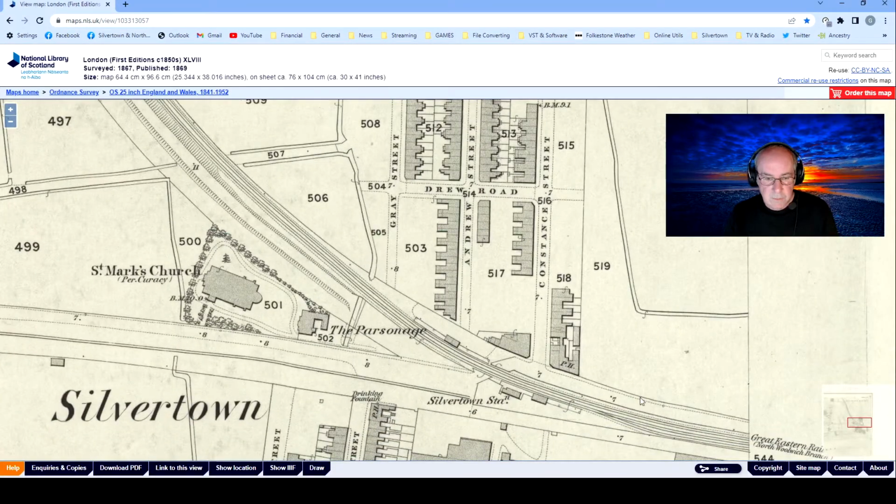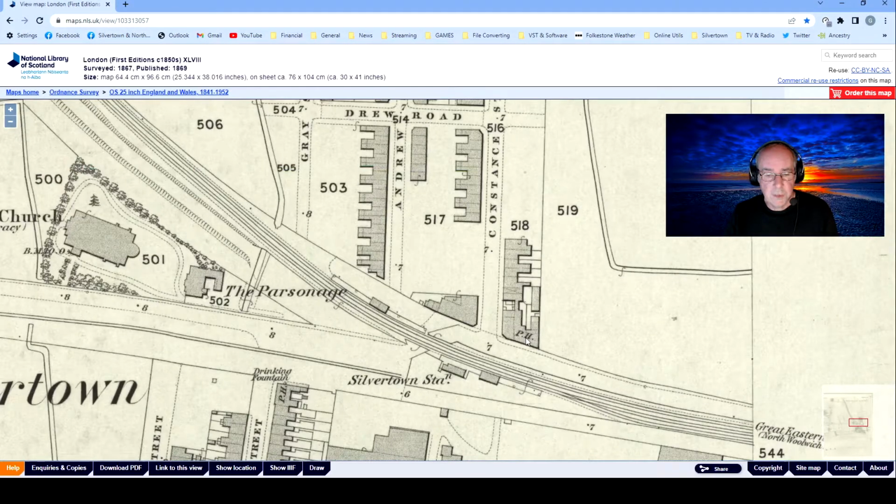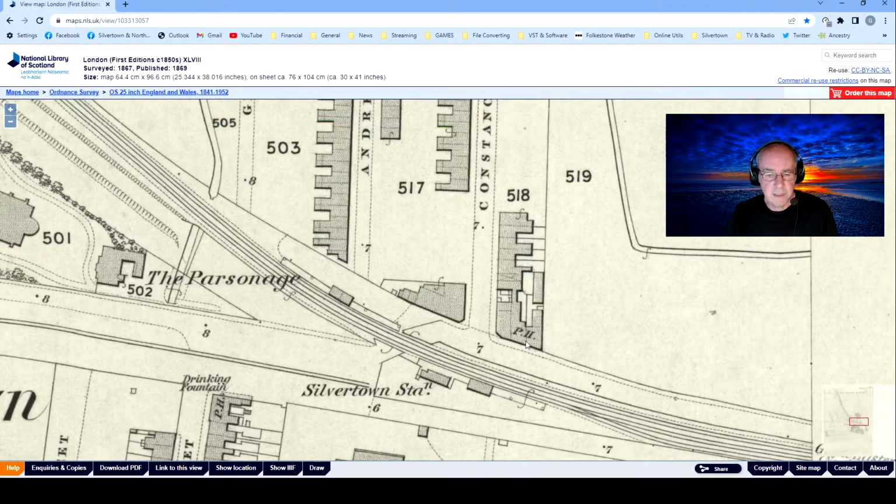But this map again throws up a very curious situation. So you've got Constant Street here. This was the Railway Hotel, or the Railway, or Cundy's, whatever you want to call it, there. But the usually very accurate Ordnance Survey have got a public house listed in the wrong place. Now this building here, you would recognise it as Angela Lewington.